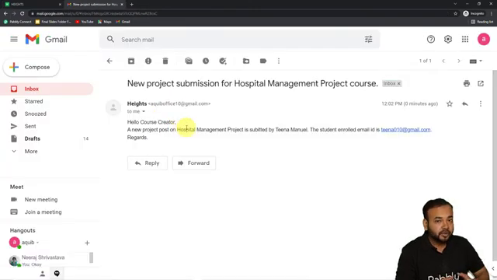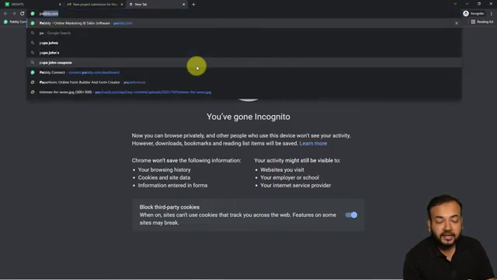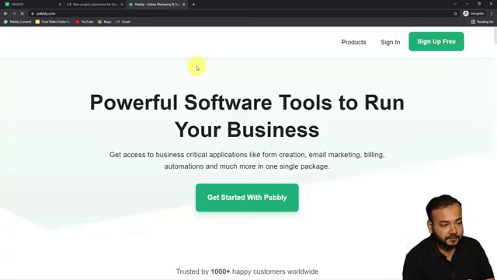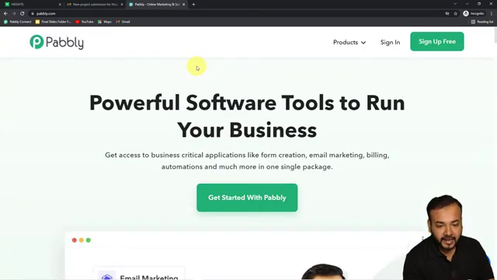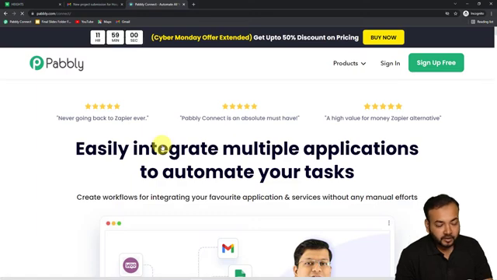So let me show you the process by which you can also make this automation. First of all, in your internet browser, you have to type here pabbly.com. Okay, and see, this is the dashboard of Pabbly. From here you have to put your cursor on this products icon and click on Pabbly Connect. Okay, like this. And from here you can set up your free Pabbly Connect trial account in just 2 minutes by clicking here on the sign up free button.